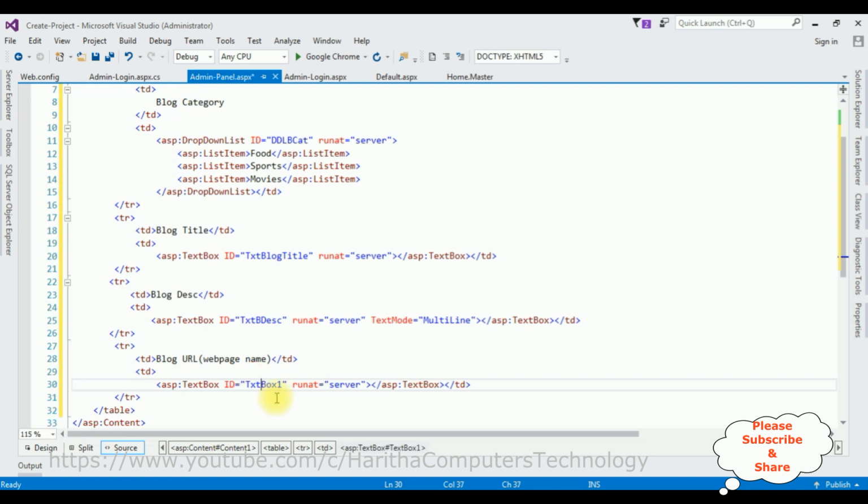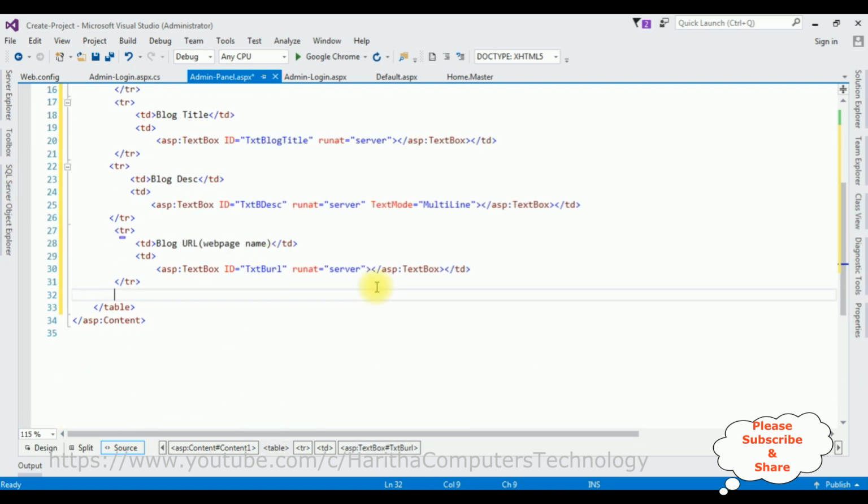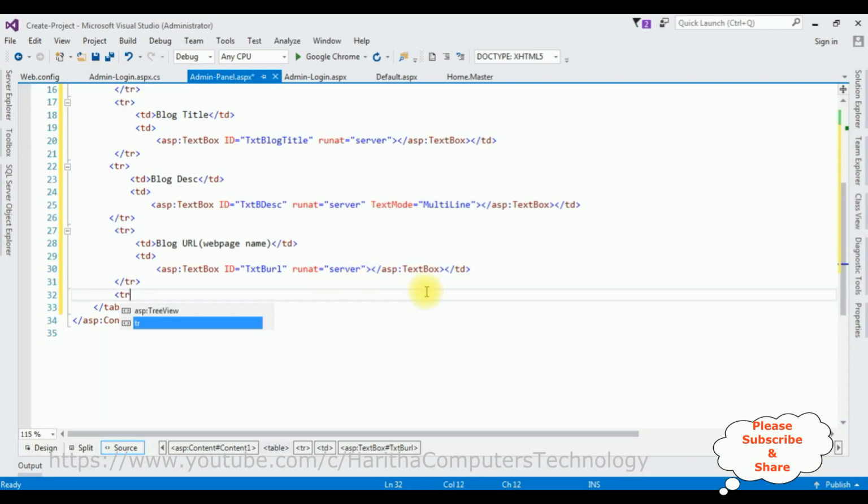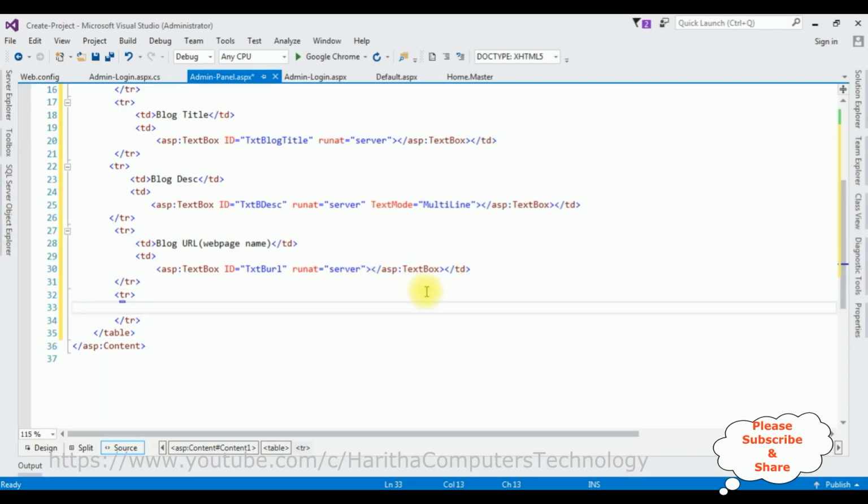I'm changing the ID to txtBlogURL. And the last one, after the blog URL, let's check, we have the posted date, so let's add that one also. td, posted date, td.